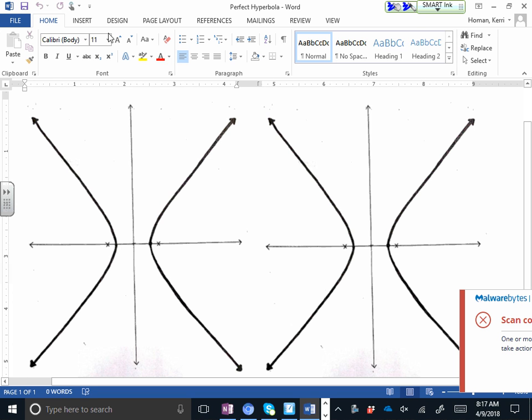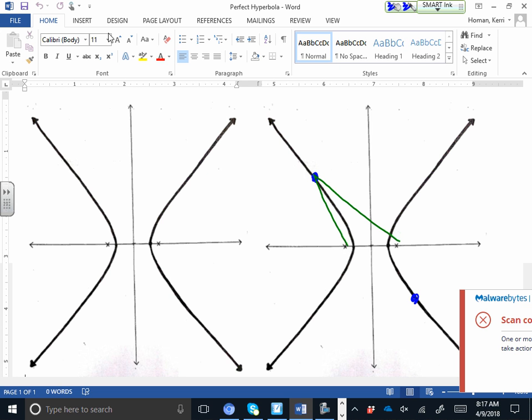You all picked a few points on your hyperbola, and then very carefully you measured the distance to each focus. Ooh, that's better. Okay. What I would like you to do now is take the difference of the measurements. From one point, you have two measurements, subtract them so that you get a positive number. From another coordinate, you have two measurements, subtract them so that you get a positive number. I'll give you a moment to do that.